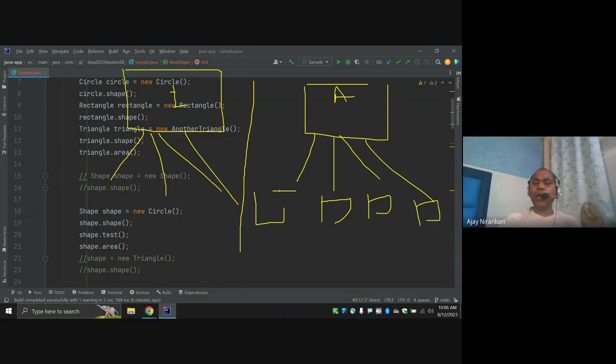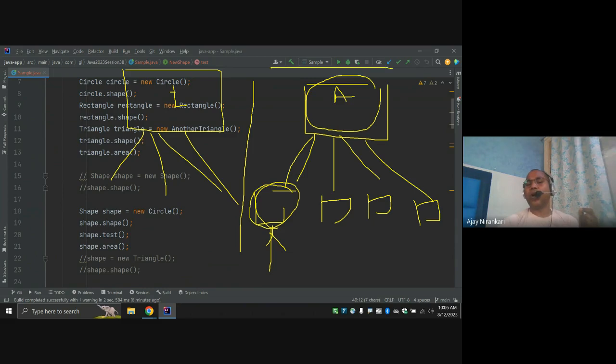So notice whenever I create the object of this subclass, the superclass object is also created, because they have a constructor. So whenever I create one object, internally another object is created. So always two objects are created for each subclass.